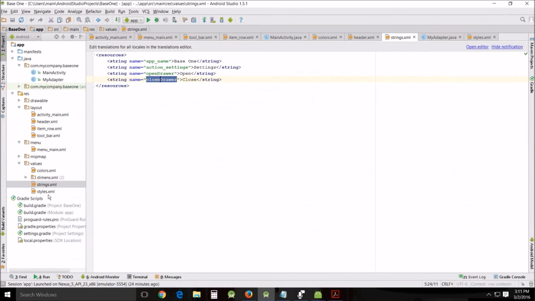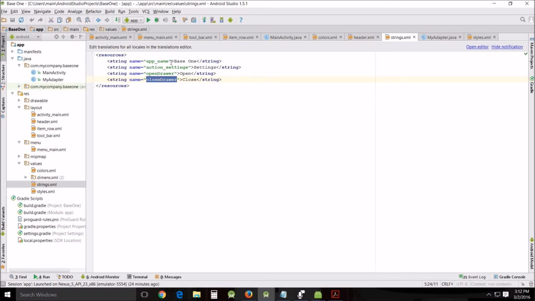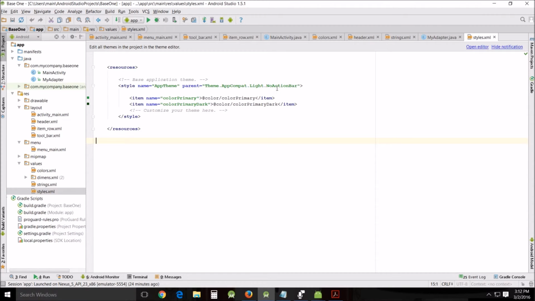All right, before I close this tutorial out, we're going to cover real quick the colors, the strings, and the styles. Okay, colors. Again, these are the colors, and we use these so that we can plug them in quickly. And then strings, of course, these are your strings that we've got, and then styles, and this is the style that we created, although we didn't do a whole bunch of work here. And on the styles, see this again, color primary, color primary dark. I'm not even sure if I put that on the chart, I probably didn't, but that's coming out of the colors.